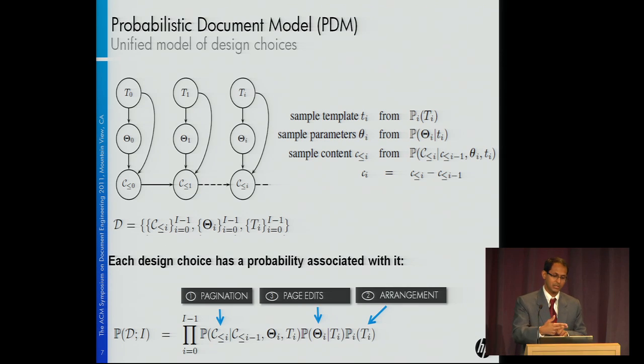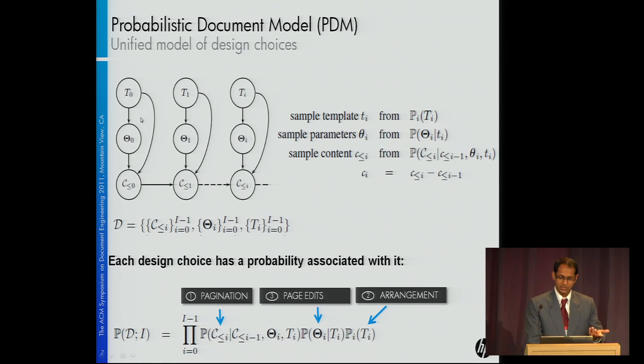And so this formulation tries to get you a well-defined formulation for the aesthetics at a local level, which is much better than macro definitions of aesthetics, and also tries to have efficient algorithms that you can solve to get the layout computationally fast. Now, in this structure, you can see that each of the design choices here is associated with a probability. And those probabilities basically depend on the parents. So, for example, the design choice for the parameters, I'm pointing here, depends on the prior design choice for the template that you use.